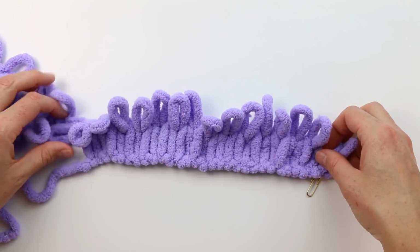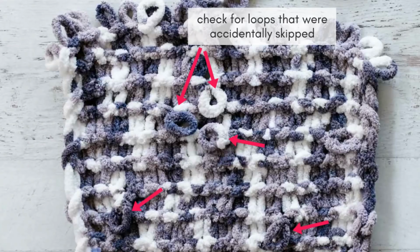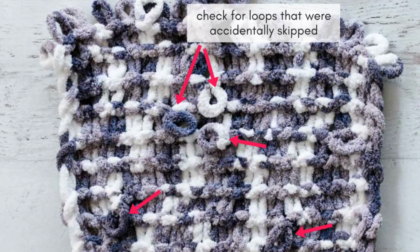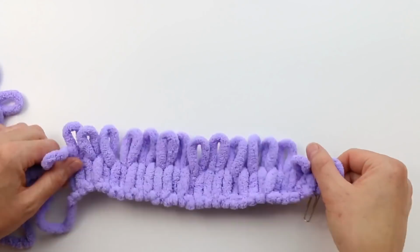And then the one last thing I'm going to check for, and it's a good idea to do this after you work each row because you'll catch mistakes quicker, is I'm just going to turn it over and say, did I forget to work any loops here? Do I see any that are hanging off that got left behind? And the answer here is no, we got them all. So we can move on to the next row.